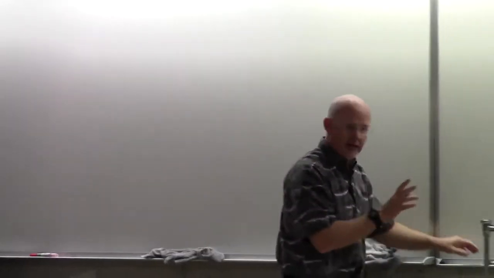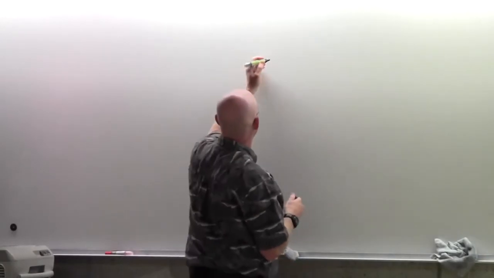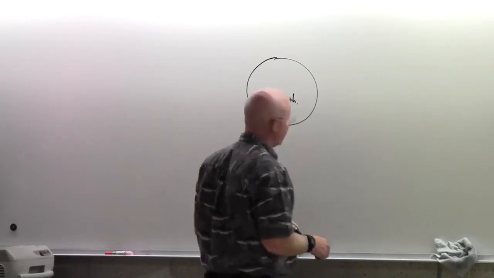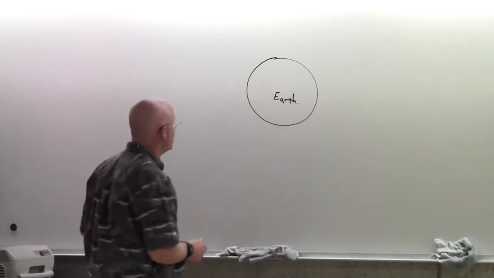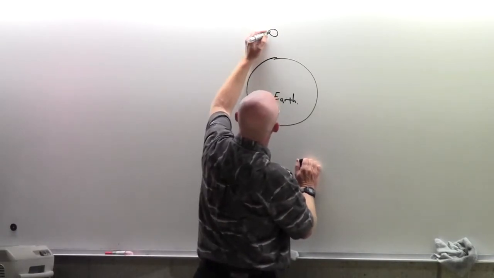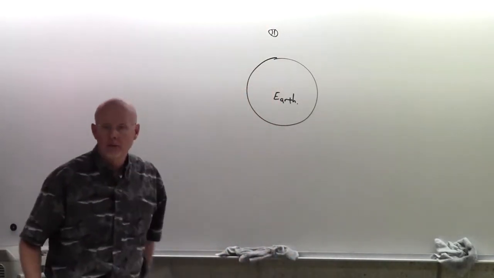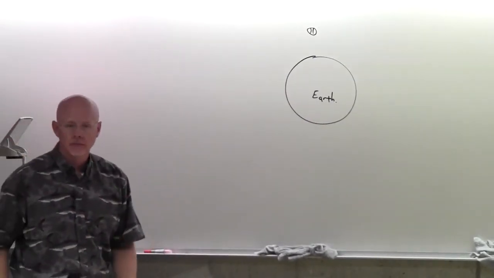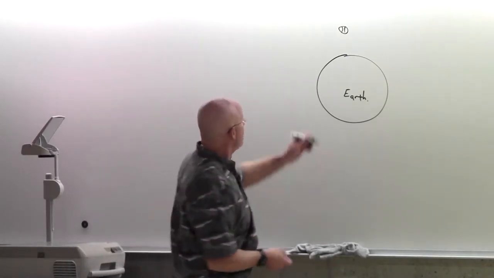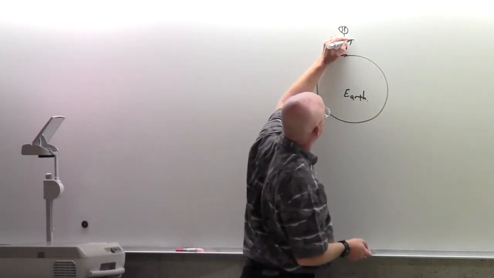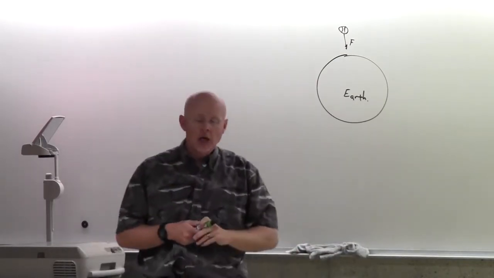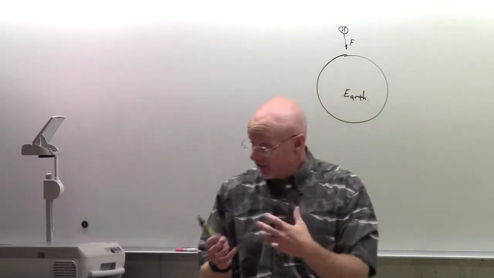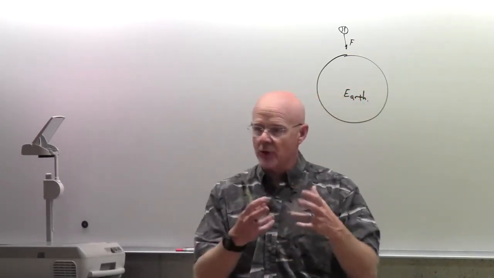And I think it's best, like all of these, to compare it to translational motion. So let me just talk about translational for a moment. Let me ask you this. What if I were to take something, say the Earth? Big round object, a lot of force of gravity. Let's say I were to hold something above the Earth. Now, if that object was at rest and I let it go, what would happen? It would fall straight down, right? I mean, the force of gravity is towards the Earth, right? There's the force of gravity. So in this case, you would say that the object starts to go faster. Fair enough? And of course you would say it goes faster because isn't the force of gravity in the same direction it is moving?